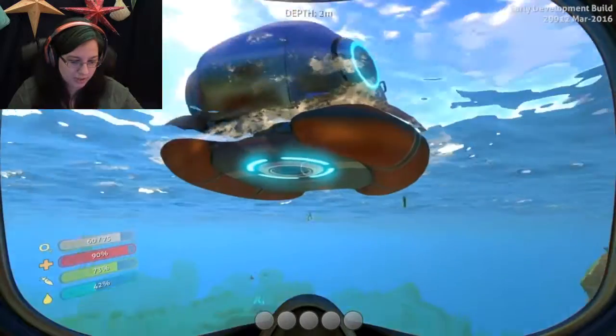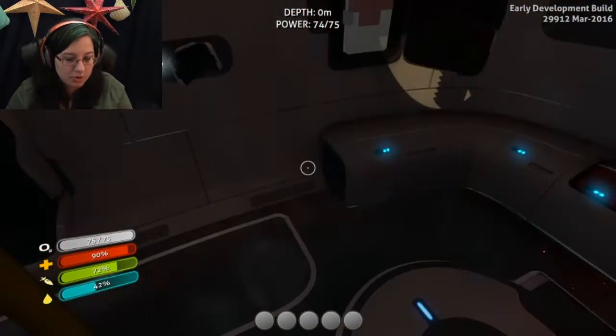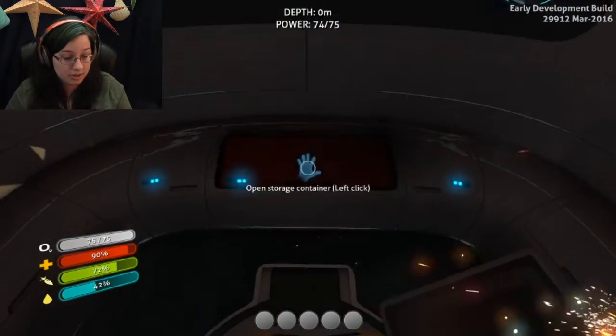I can't get the cone shell plates either. Okay, let's get a knife, so that we don't die. Because that'd be a good thing.